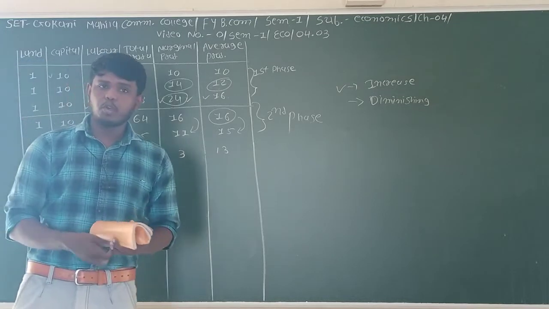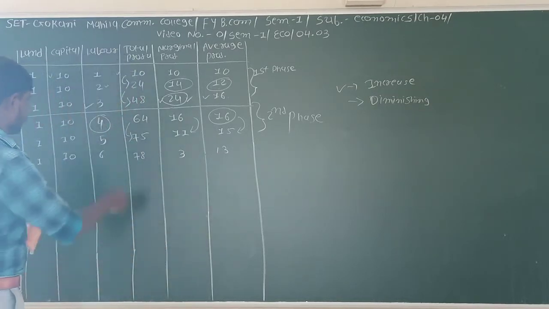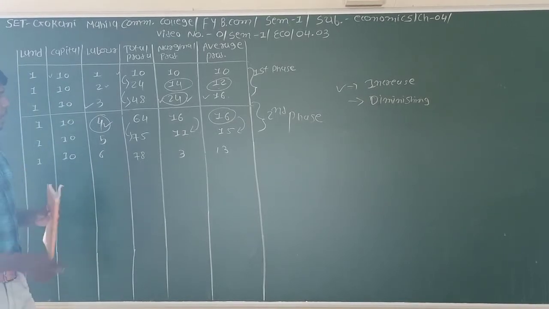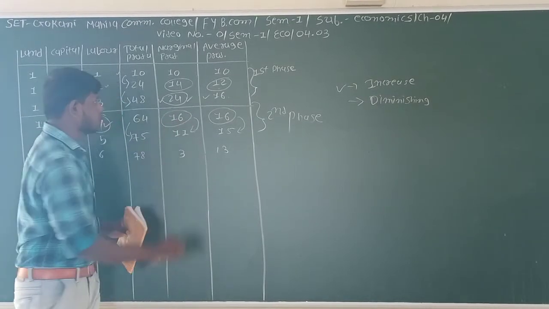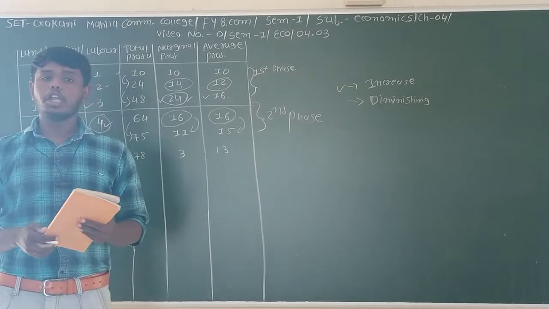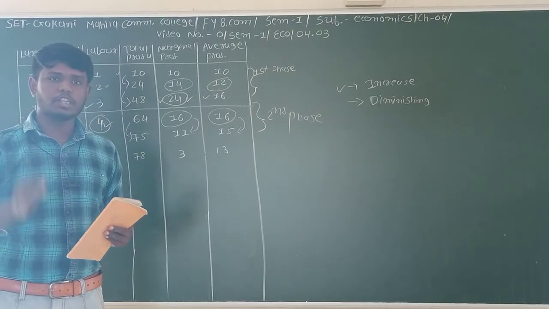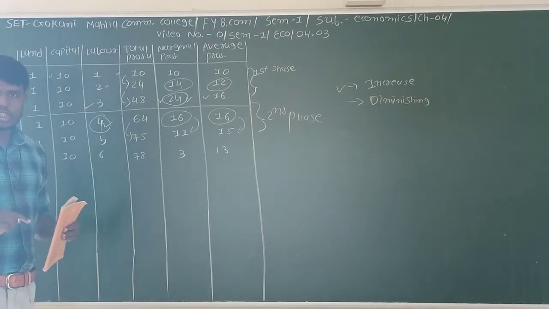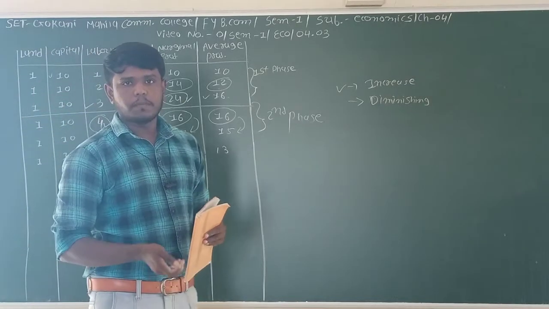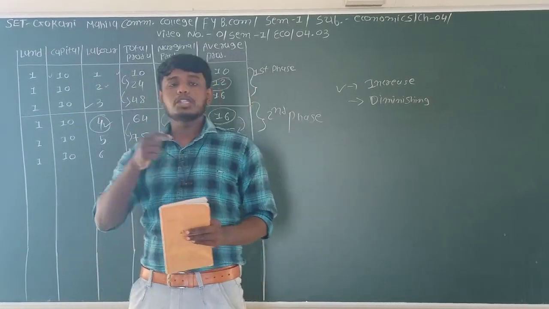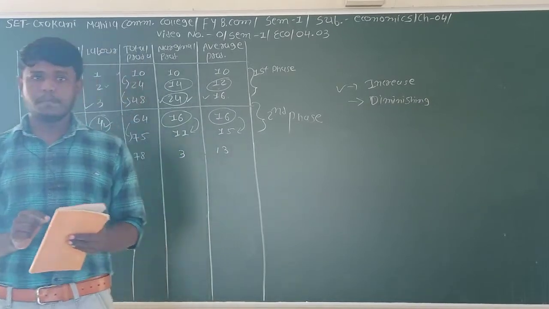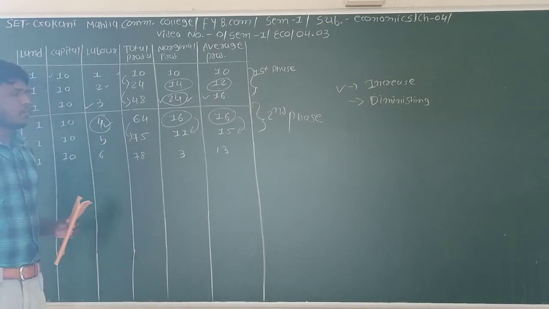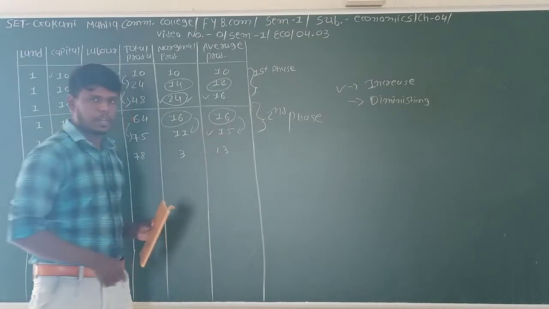But when you employ 4 units of labor in your business operations, at that time your marginal production becomes 16, and continuously it will be decreasing in this manner. So that's why it is called the law of diminishing margin. This is the second stage. We still need to understand the third stage, which is actually the diminishing stage for your production. If you do 75 divided by 5, it is 15.